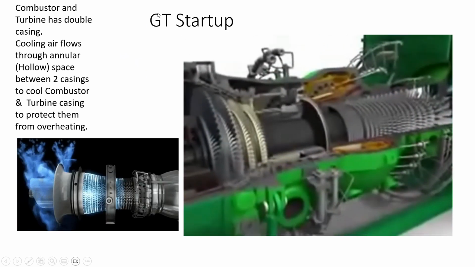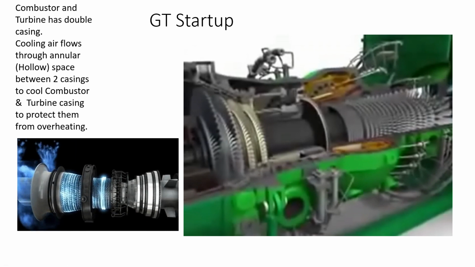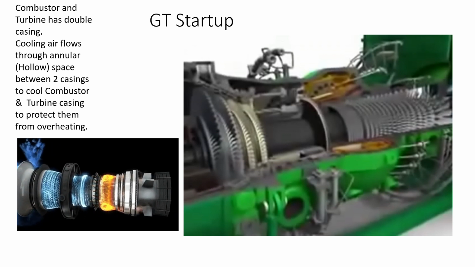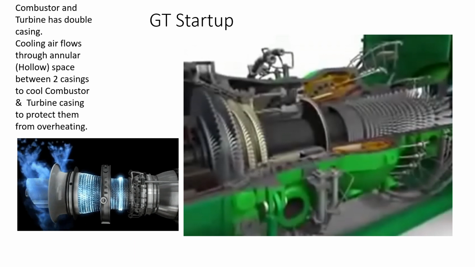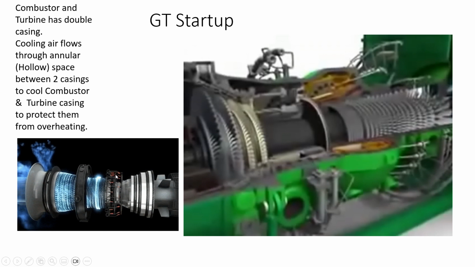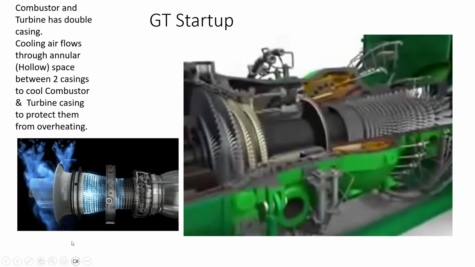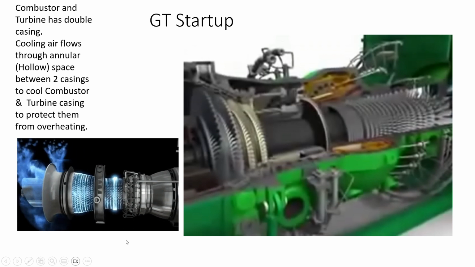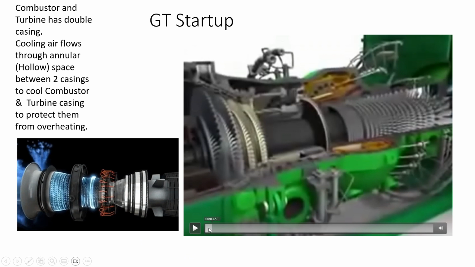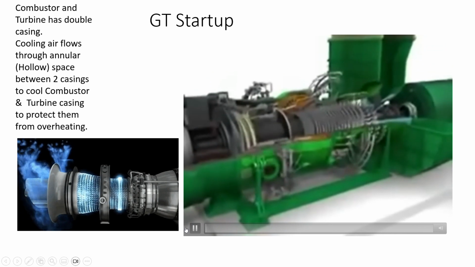Now we will see how the gas turbine gets started. So you see, as we have seen, combustion and gas turbine has governed, and cooling air is flowing through the hollows. All these things we have already seen. You can see a drawing on the left hand side where the air is coming and going to the combustion, and then the fuel is firing, and after that hot gas is going through that. Now we will show all this in a video form.